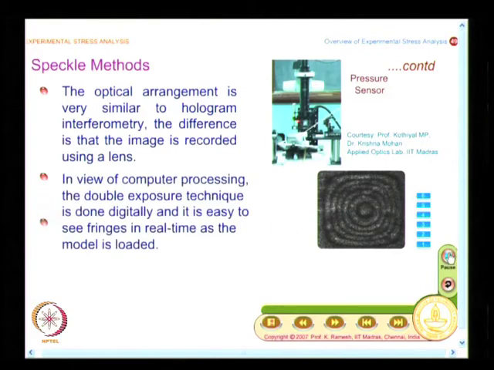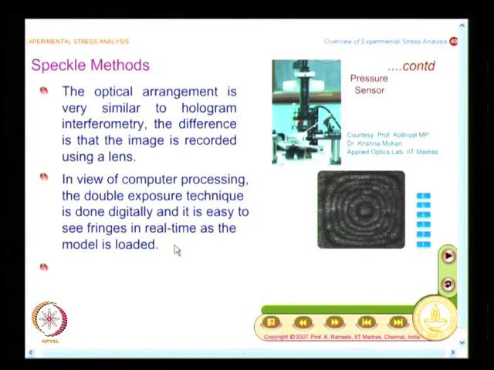All these modern techniques employ computers. Because of computer processing, the double exposure technique is done digitally. Initially you store the initial configuration in a file and use it for viewing the deformed configuration, and it is easy to see fringes in real time as the model is loaded.